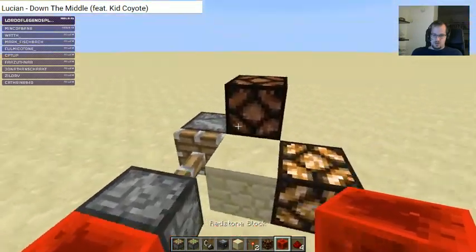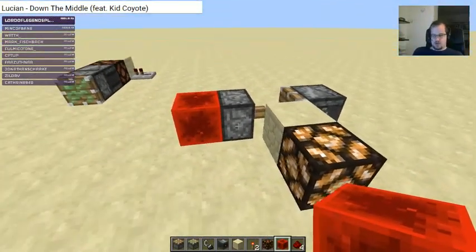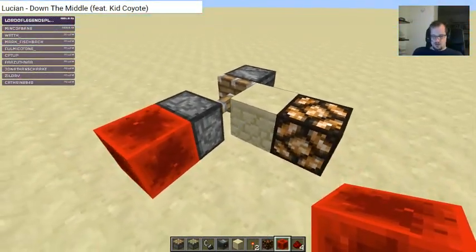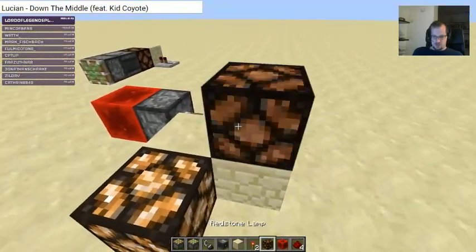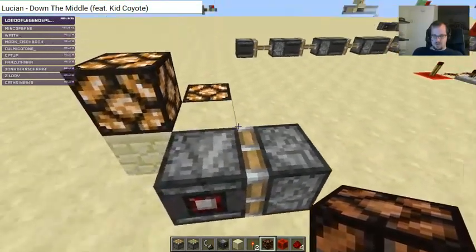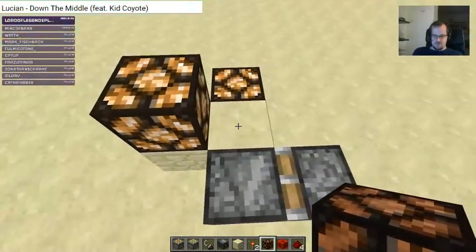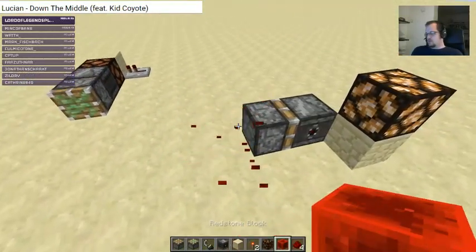Yeah, no, you can just have lamps. You can use this thing to turn on lamps and just have them stay turned on. I'm not sure why it's not working here though. Oh no, it is. Never mind. Okay, well we figured that out then. That's pretty cool. Interesting.